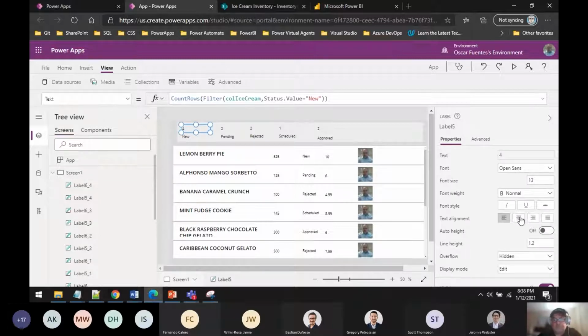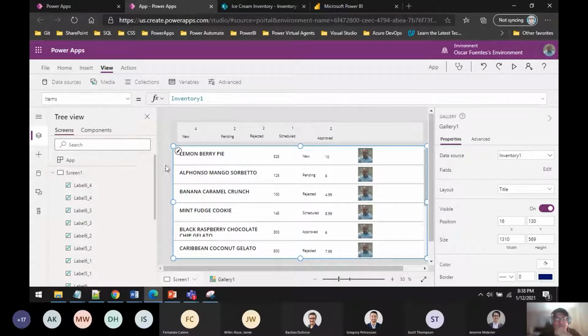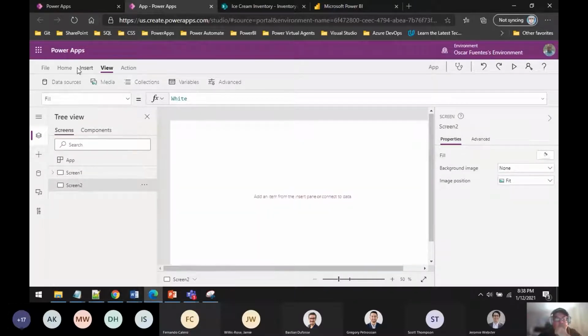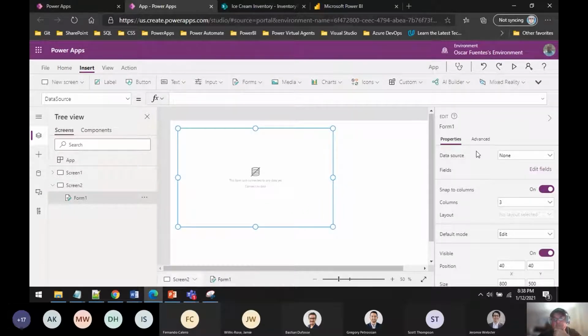So now we'll just align this guy. Okay, align this. Okay, so right now we have this. So let's go ahead and create the form. And the good part is that once you create the form, you could just select the data source in the property.